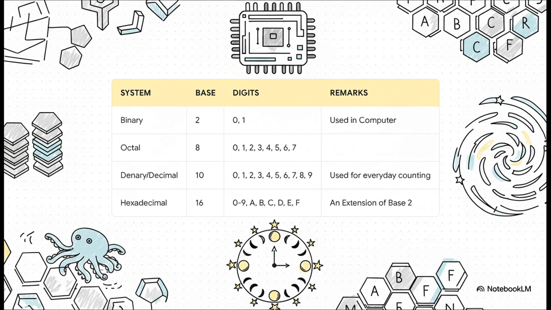And this table shows it perfectly. There are tons of other systems. You've got octal, which is base 8, and then there's hexadecimal, or base 16, which is so big it actually runs out of numbers and has to start using letters. A, B, C, D, E, and F. Now we'll get back to why on earth we'd need something like hexadecimal in a bit, but the main point for now is this. You can build a totally logical, perfectly functional number system using almost any number of digits as your base.